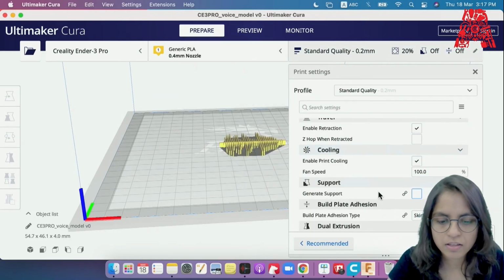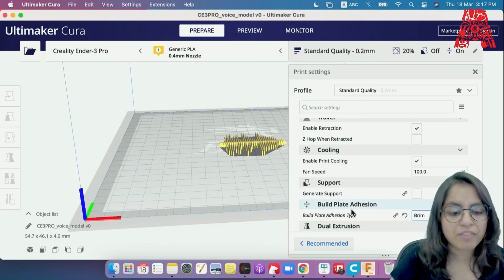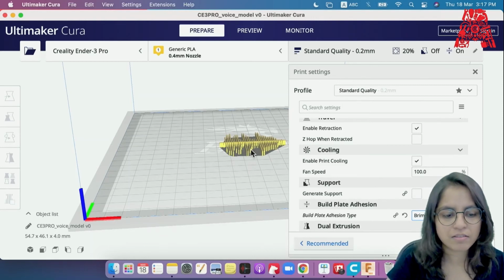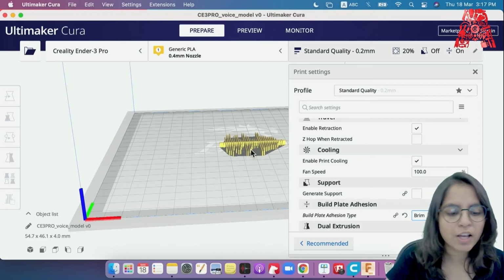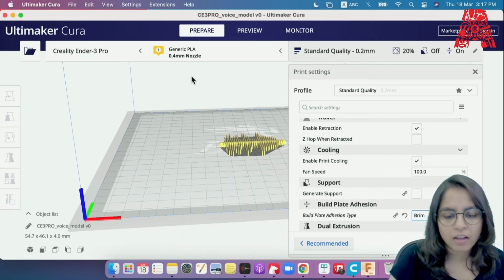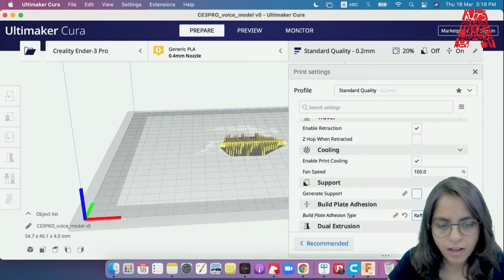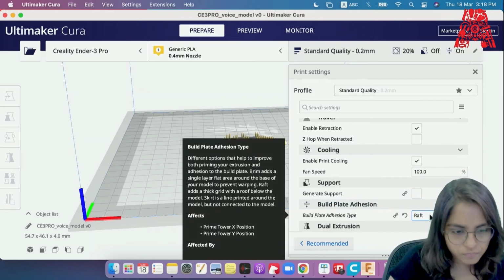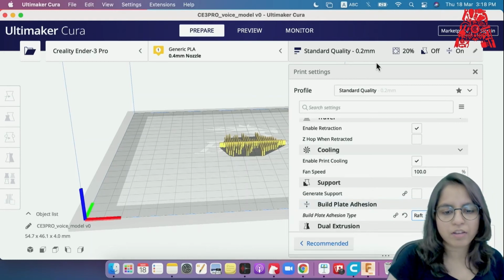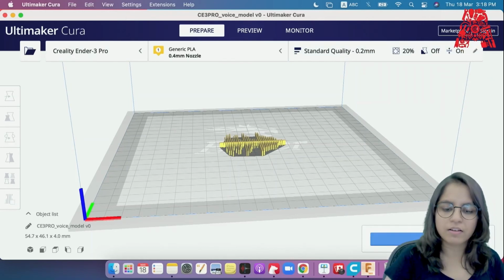And the last thing is to change the build plate adhesion. What that means is, if you print this model the way it is, it may not print correctly because it's such an intricate pattern. So having a brim is like having a sort of support at the bottom, and there are other kinds of support. There's skirt and raft. Actually, raft would be a better support, and so that's it. So having a raft and then changing the size, and that's about it. So the last thing is to slice it.